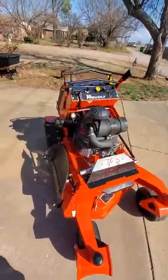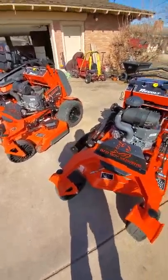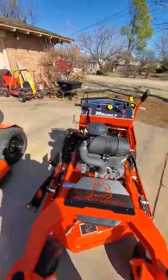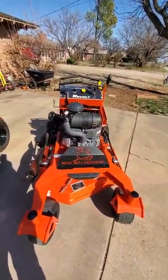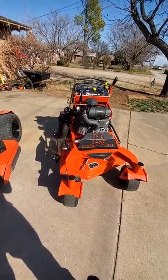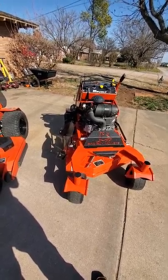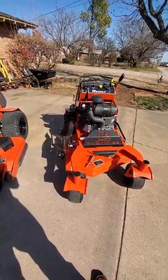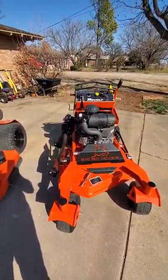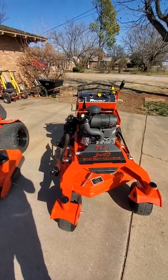Other than that, cut quality is great on the 48, just like it is on my 54. Smooth and clean. I'll put these mowers up against Exmark. It's hard to say anything about Scag because I've never owned or operated one — we looked at them this year too, but I couldn't get anyone to let me demo one. I'm all for trying different mowers — I'm not going to say this is the only thing I'll run. If something comes out that's comfortable, I'll buy it, but for now Bad Boy is where I'm at.